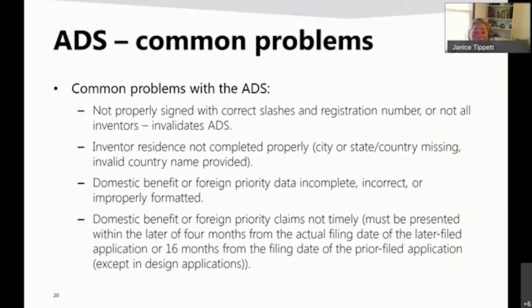The inventor residence is not completed correctly. We need a city and state or a city and country. And if the state or the country designation is missing, or if it's invalid, meaning we cannot capture it in our systems, then that residence would be considered incomplete and we would not be able to capture it.